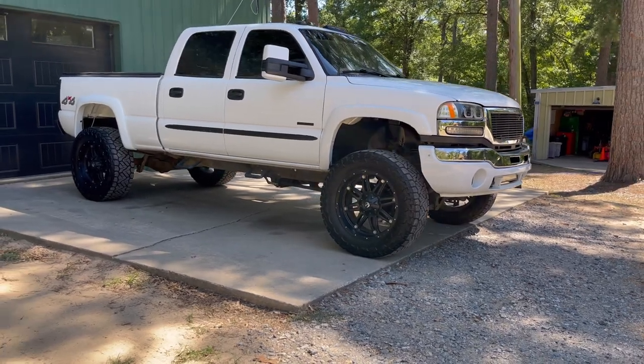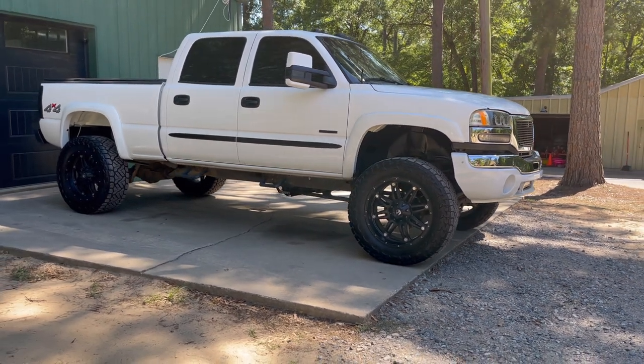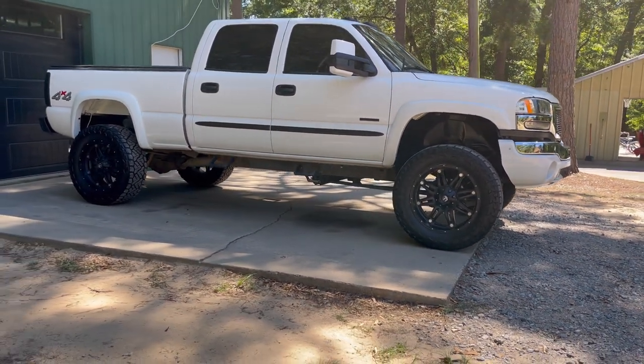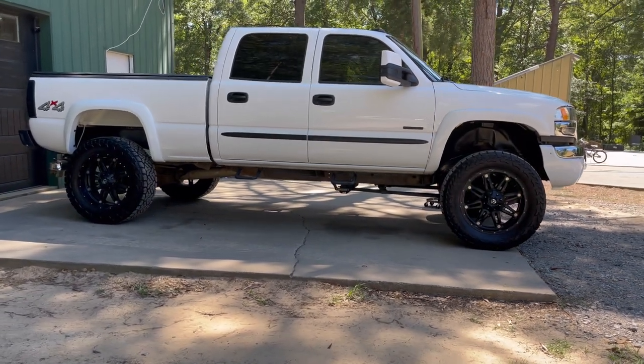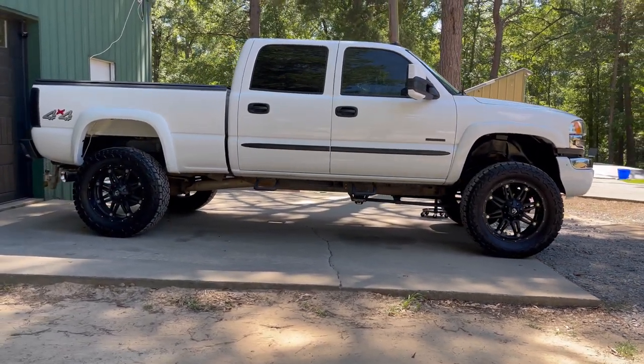Some of y'all have seen me use Hyperdip before on the Duramax, where I used it on the moldings on the side of the doors of that truck. But there are still a lot out there that don't know about Hyperdip or how to use it, and are interested as well in the outcome of how good it'll look.